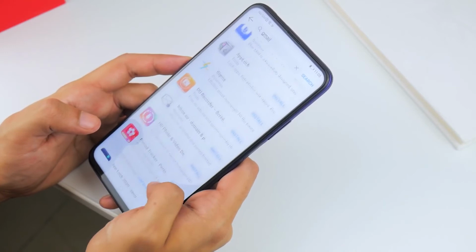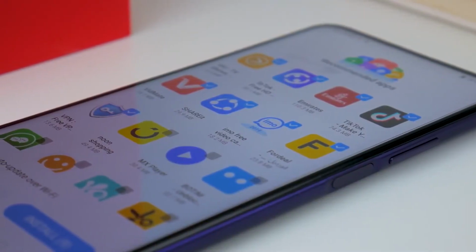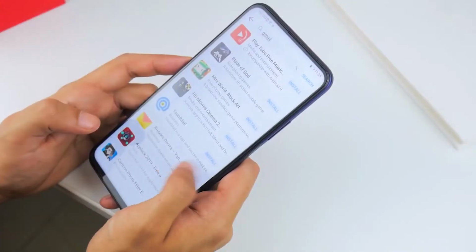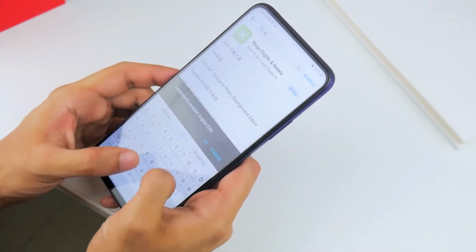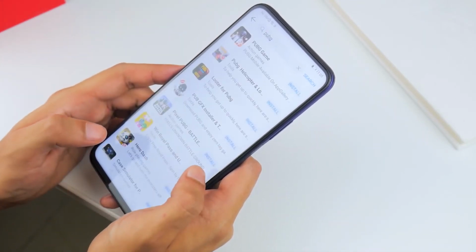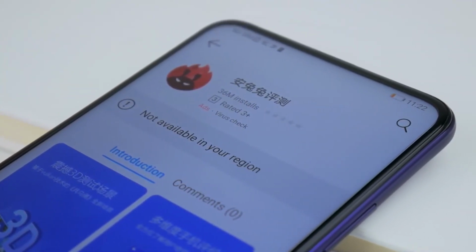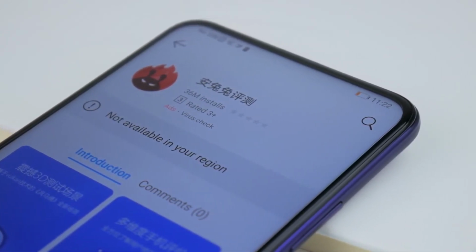Huawei's App Gallery. When you set it up, it gives you some region-specific recommendations and it's quite populated to say the least, but many popular applications are still not available. For example, I tried downloading PUBG, which turned out to be a fake version of the game, and as for Antutu for benchmarking, well, the extra 3D file required to run the application wasn't available in the region. So there's a few inconsistencies which we're hoping to be nailed out in the coming months.